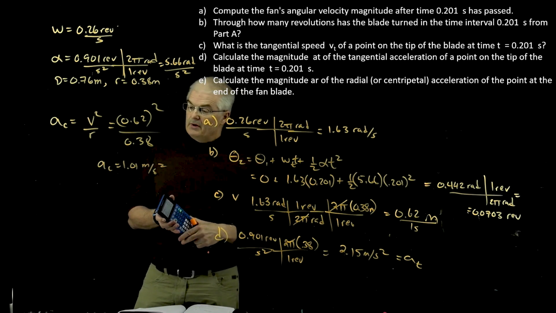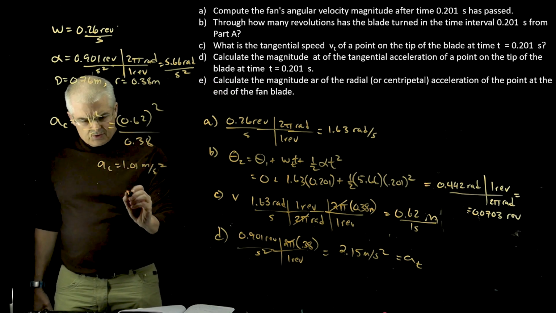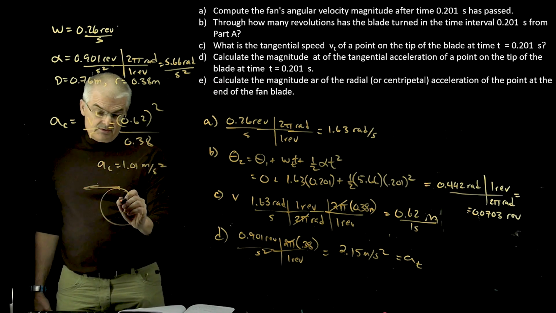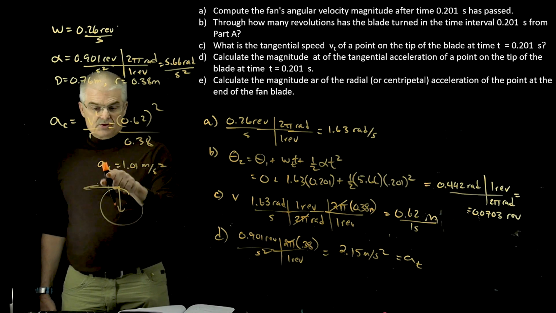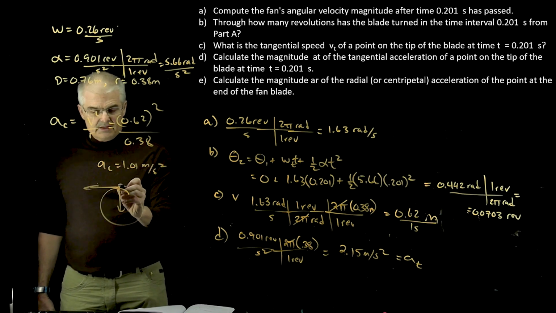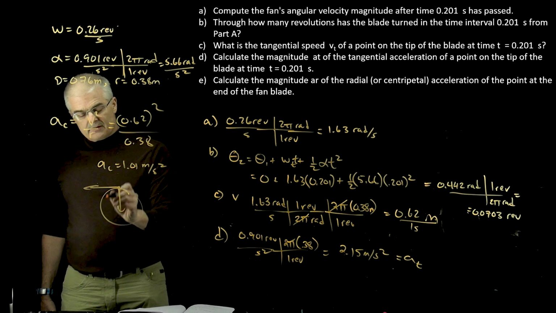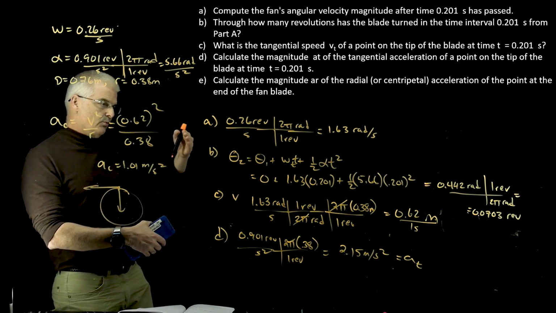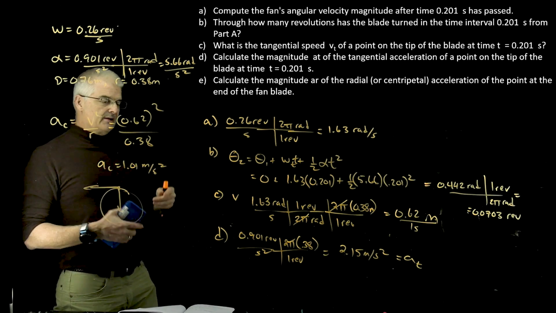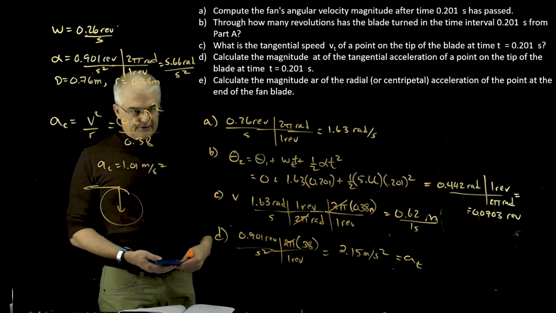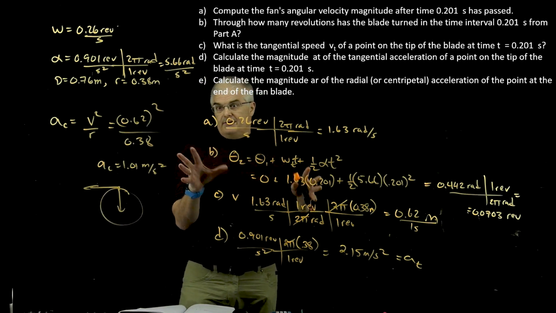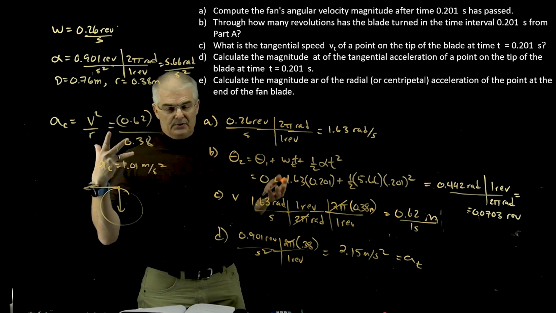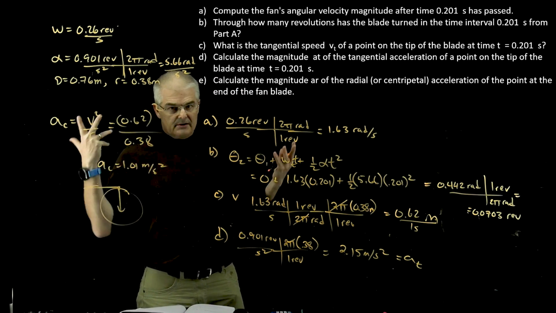where the tangential was 2.15. Now, what does that mean, tangential? When you're doing a circle, the tangential acceleration is tangent to the circle, because the centripetal acceleration is always directed inward, but the tangential acceleration is there because the wheel is getting faster and faster, and that's what's called the tangential acceleration. Hey, Houston, I know this can be long, and it feels like a lot of stuff, and it kind of is. But it's really those simple kinematics equations that we've been using all along, and that's how you solve these problems.